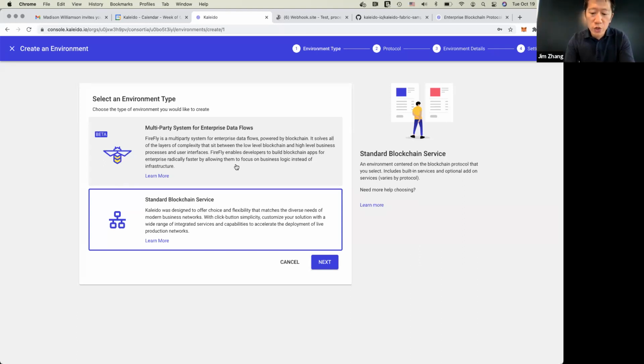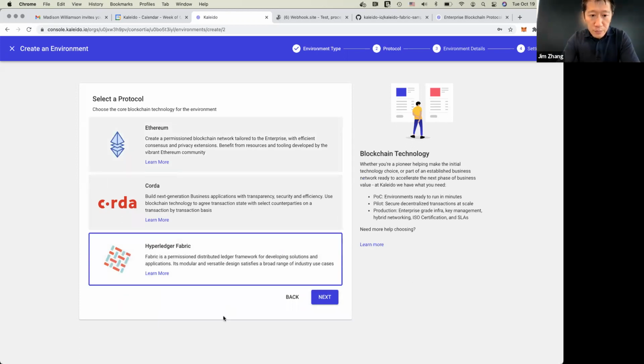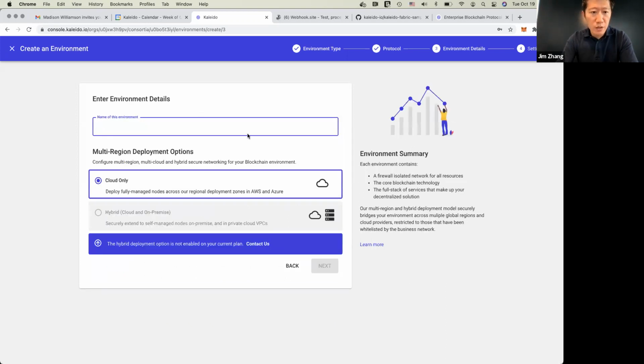So instead of just creating a blockchain node, you can create a Firefly node that runs a bunch of components on top of a blockchain. For now, we'll just create a blockchain environment. And you have these 3 choices. We'll pick Fabric and give it a name, demo.